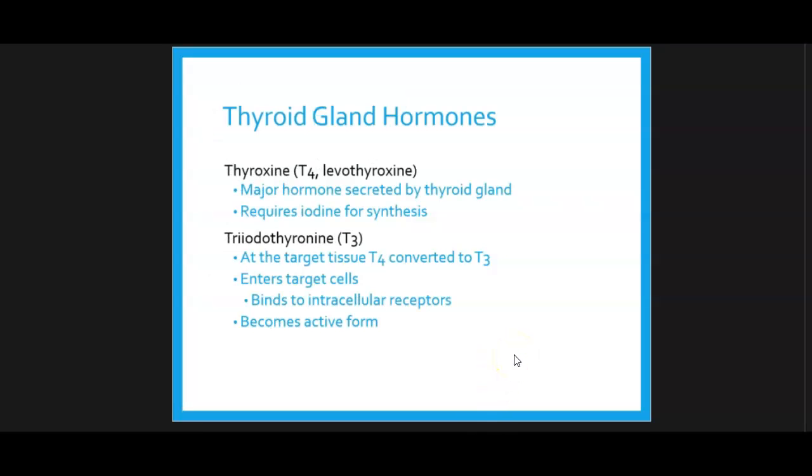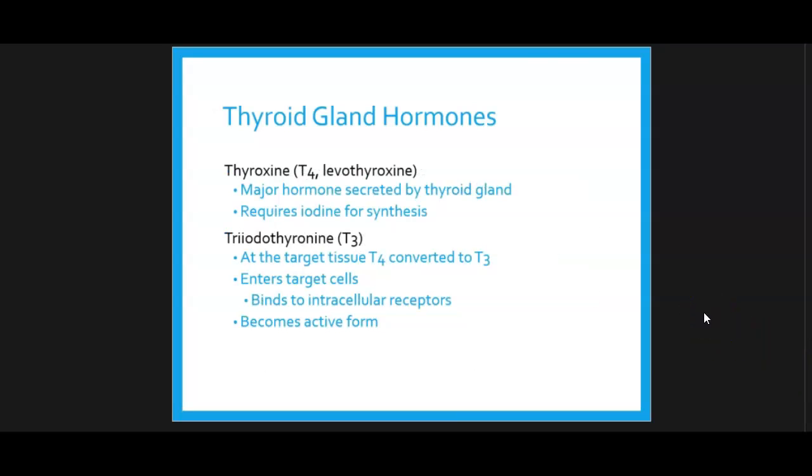So the thyroid gland produces two major hormones that we'll talk about. T4, or thyroxine, is secreted from the thyroid gland, and then it's synthesized at various target tissues in the body, predominantly the liver, into T3, or triiodothyronine. That is the active form of T4. So first you have T4, it's then synthesized into T3, which is now the active form of the thyroid hormone that actually is going to do the stuff in the body that we want it to do.